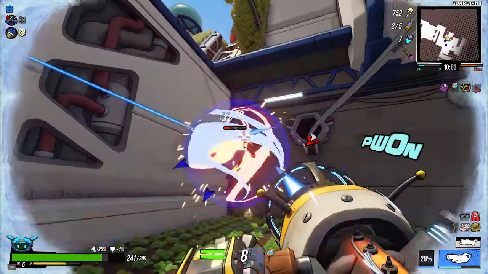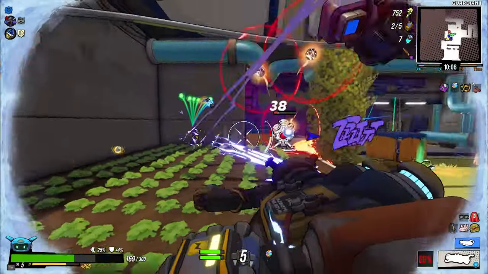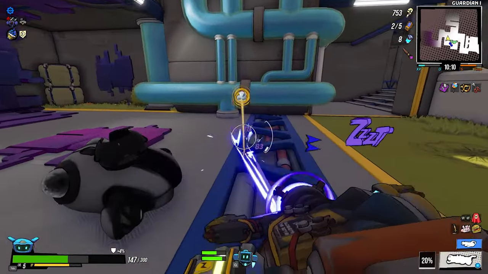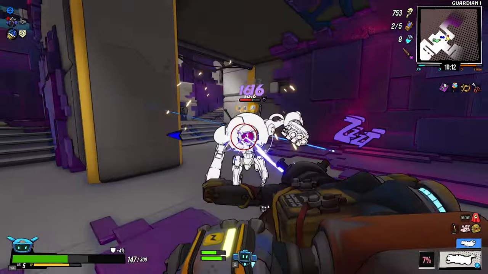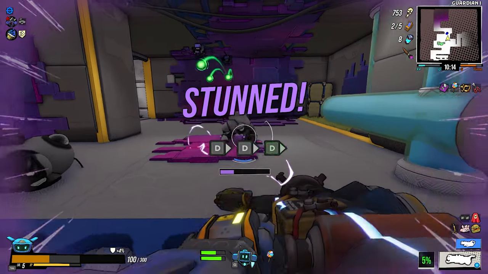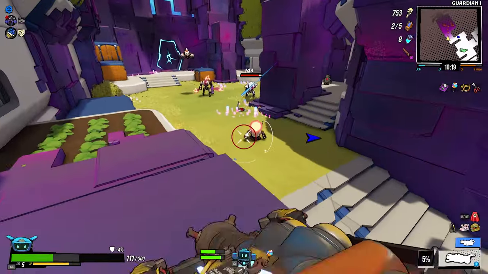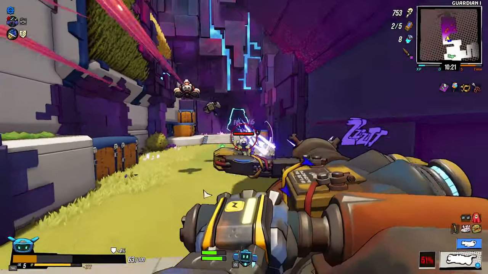Please. Just die. Oh my god, this guy. He dealt so much damage. Why did you do this to me? No, please. Ouch. Alright, I guess we find out what this guy does. He stuns you when he hits you.